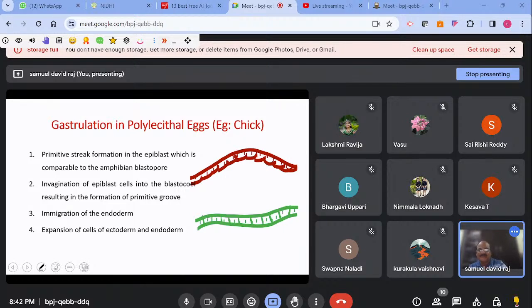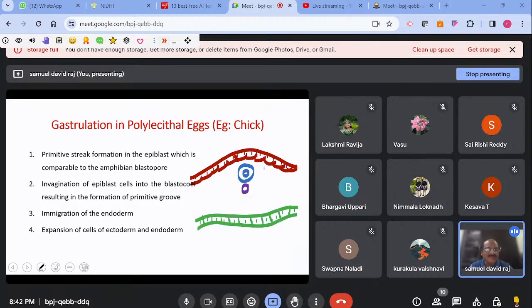Now develops what we call the mesoderm. Now develops the mesodermal layer here. So the mesoderm, when it develops, it forms different regions. And we also have seen the development of the neural tube here, and below this there is a notochord. And now there is an ectoderm, an endoderm, a neural tube, and a mesoderm. Now we have to see the neural tube and notochord, and now we have to see the mesodermal regions.